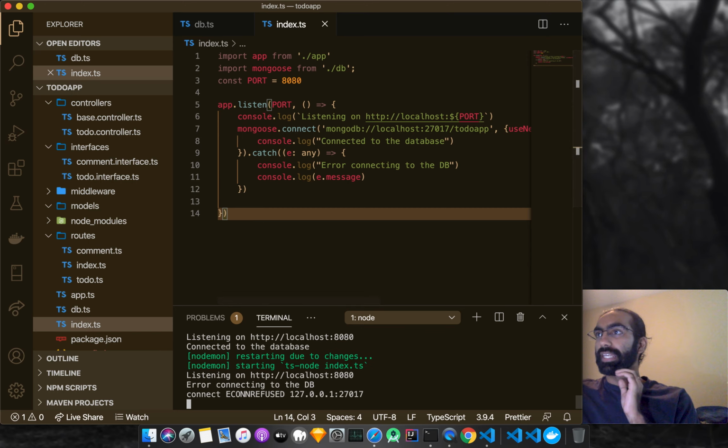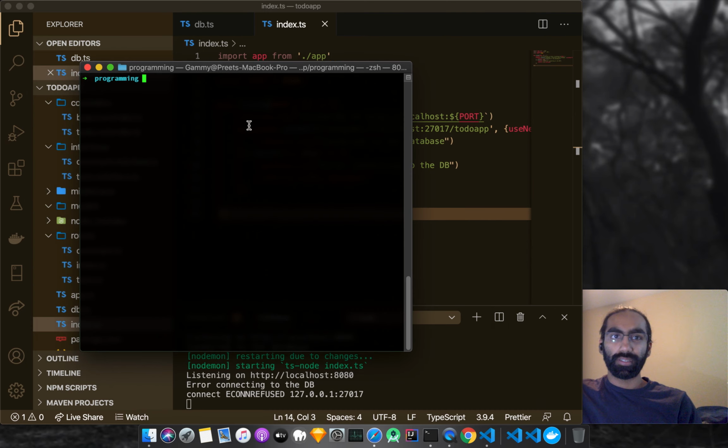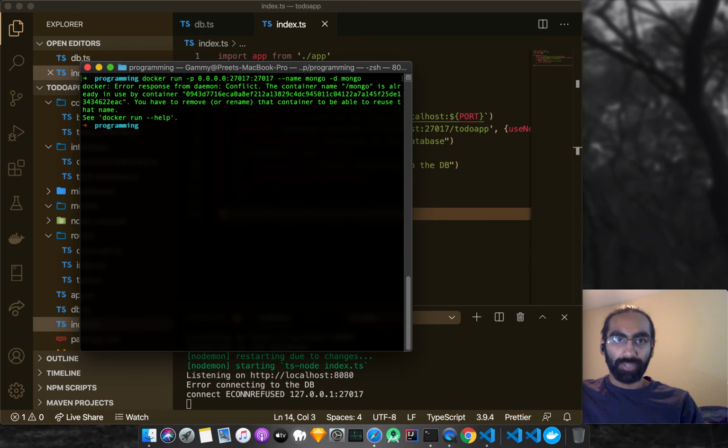So what I did is actually, I ran a Docker container only. So docker run, you specify the port, 0.0.0.0 to open it to everyone. So 27017, we are binding it to the port, and I'm giving the name. The name can be anything actually, but okay, mongo makes sense. So -d means it's going to run as a daemon, I don't need to see it, and it's going to take the image mongo. So it might take some time.